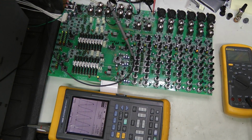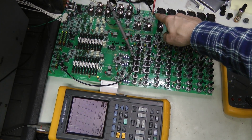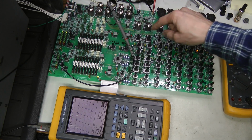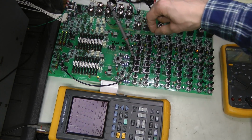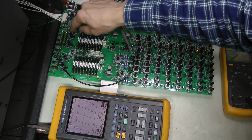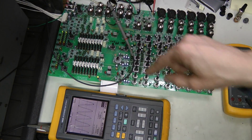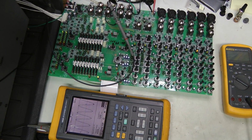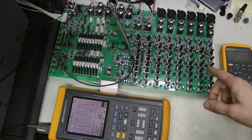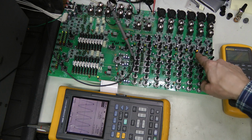The op-amp is replaced, and there you go, we have nice output from the mixer. Injecting 50 millivolts peak to peak into channel 7. The gain here is set to the middle. There is an indent here. And the master volume is also set to the middle, and we see the first LED in the level indicator. And we have about 430 millivolts peak to peak on the output. So channel 7 is alive, and now we need to solder the connectors back and work on this peak detector in channel 2.